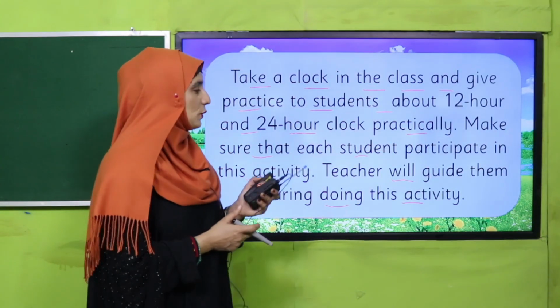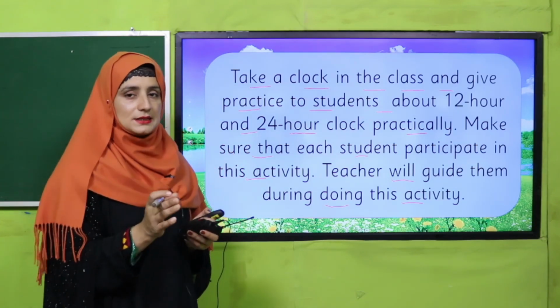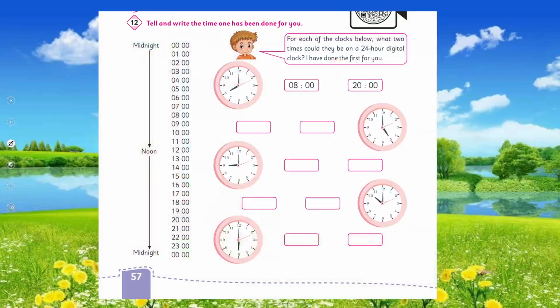Welcome back. I hope you have done it, and now you have practically understood how we can tell time in 12-hour clock format and 24-hour clock format. Now we are moving toward an individual activity on page number 57, question number 12. You have to see the time and tell the time format in two ways. One is 8 and 20. This is the 12-hour timing and this is the 24-hour timing. So you have to do it in the same way. Perform this activity in your class on your book.